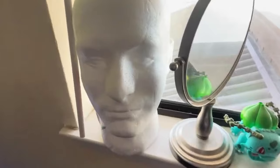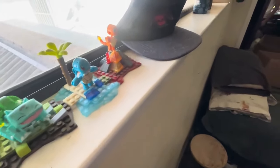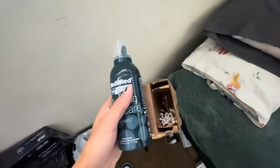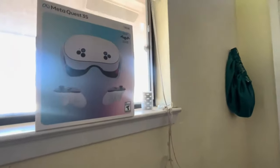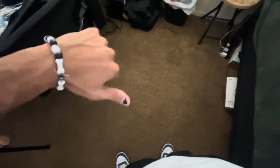On my window sill we have a little head figure, a mirror, and some Lego stuff. I have this record hat — it's a little dusty but it's still here, even though I don't really wear hats. There's also some piercing stuff for my piercing, and my Quest 3 box. I also have a closet — it's just two mirrored doors that kind of break all the time, and inside it's just clothes.